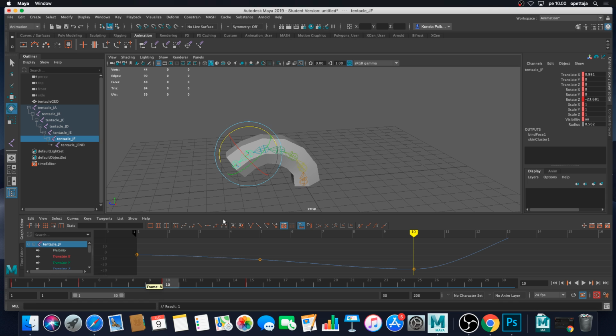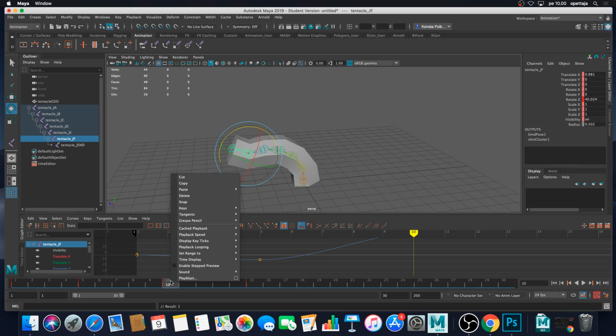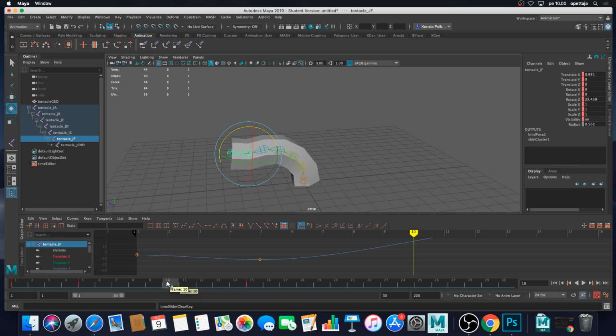So you just go on top of your keyframe and modify it to change the value, or you come here on top of the timeline and press the right mouse button on top of the keyframe, and you get a menu from where you can delete the individual keyframe, and it won't be animating or following that keyframe.